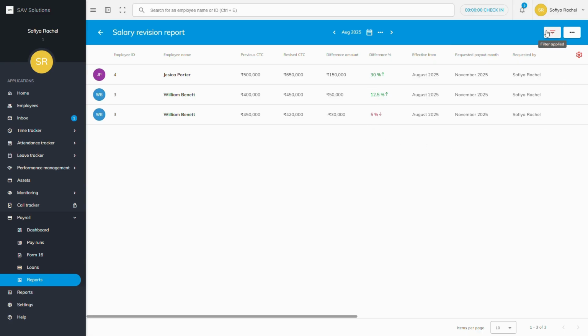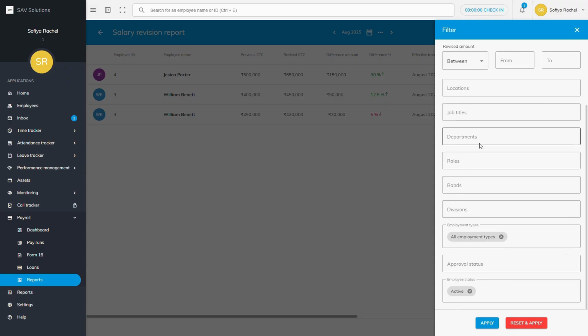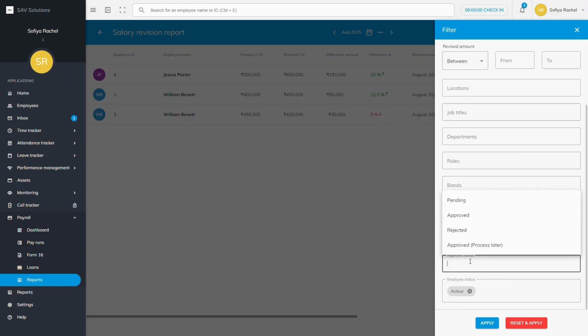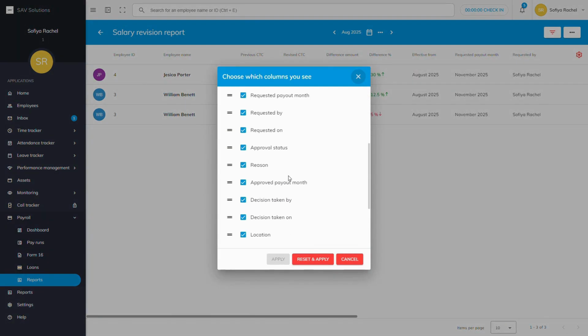In addition, you can apply filters like date range, employee ID, or any other available criteria to narrow down your results. There's also a filter for approval status, where you can choose to see only the revisions that are approved, rejected, pending, or marked as processed later. If you want to customize the fields shown in the report, we've got a dynamic settings option.